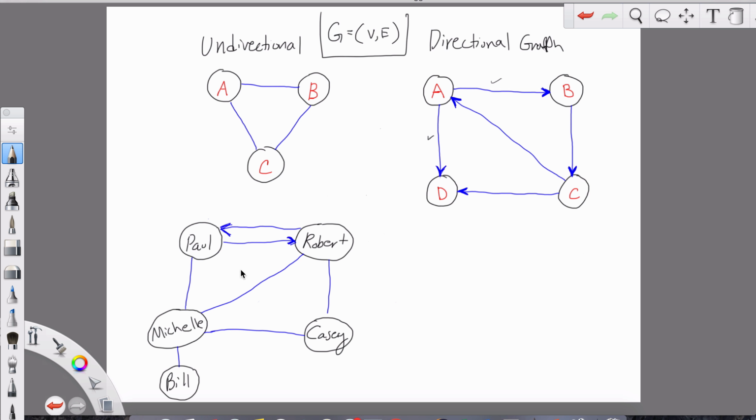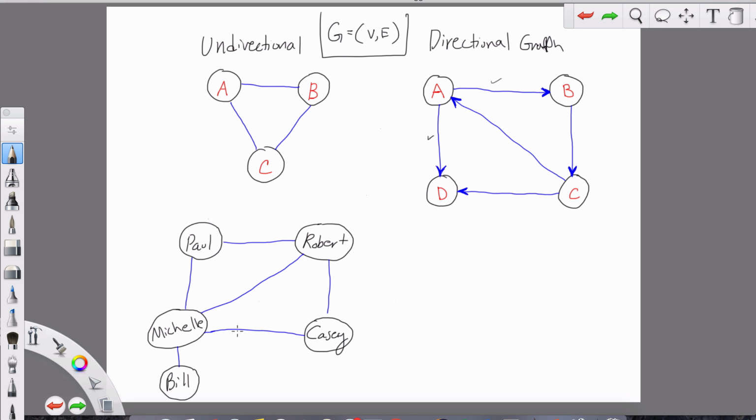All right. So let me just wipe those clean. That's how I want you to think about it. Casey is not directly friends with Paul. And Paul is not directly friends with Bill. Robert is not friends with Bill. Casey is not friends with Bill. But Bill is Michelle's friend, and Michelle is Bill's friend. Poor Bill, according to this graph, only has 1 friend. This graph is, of course, incomplete. Bill may have other friends, but Facebook has massive graph data structures like this with a very, very complex network of relationships, and they manage it using graphs.